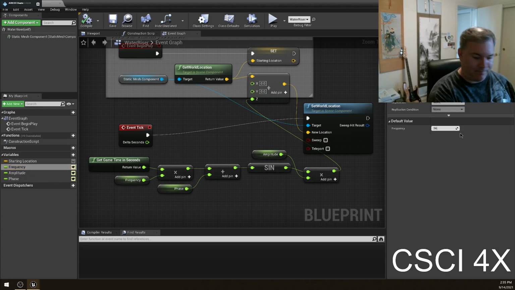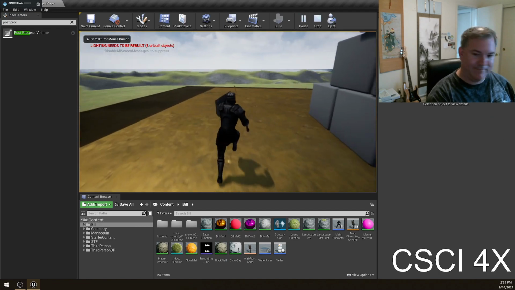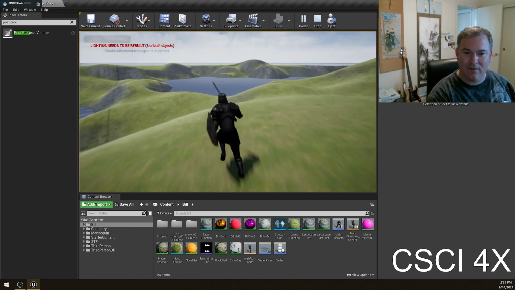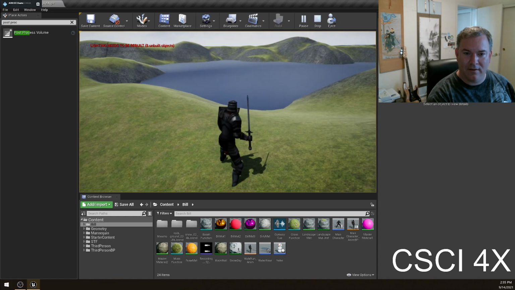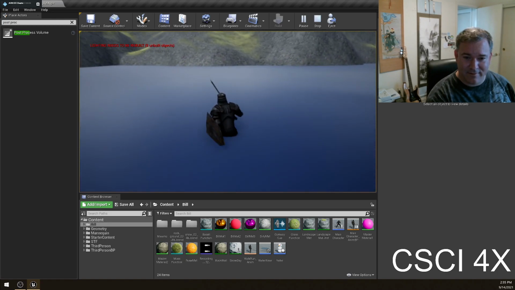Turn the frequency down. Did it change yet? Compile. The frequency is working. There's something weird about the amplitude. Alright. Well, anyhow. I'll play with that later.